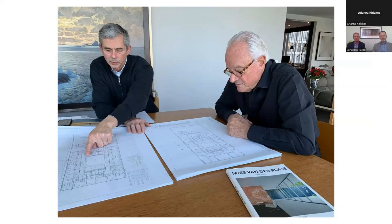Steve Dayton is working with Dirk. We're in Dirk's apartment at, I think he's 880 or 860. I don't remember which one of the two. But we're in Dirk's apartment. He was so gracious to host us for several different conversations with him as we went through the plans and spent time trying to figure out how we were going to come up with solutions to the various problems that existed while still honoring and being true to Mies' principles.